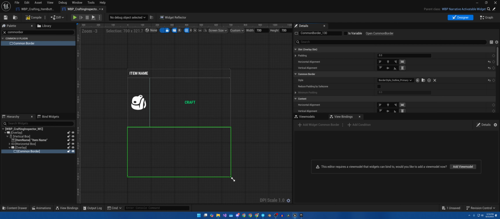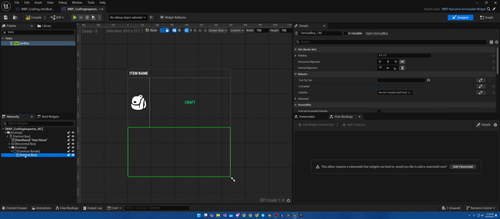Then we need a vertical box added in here. This vertical box will have a padding of 12.